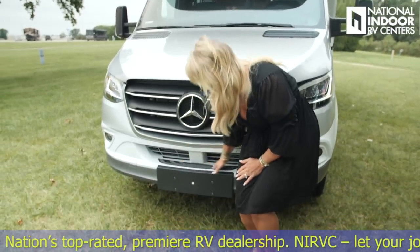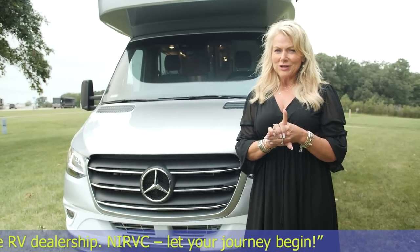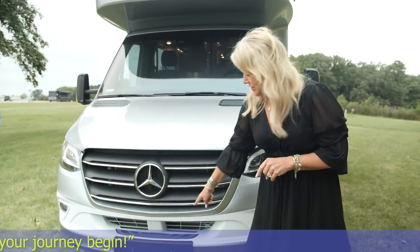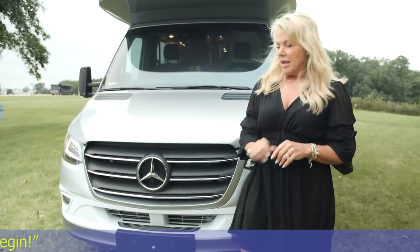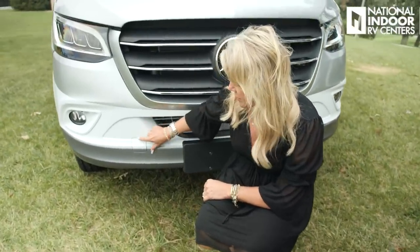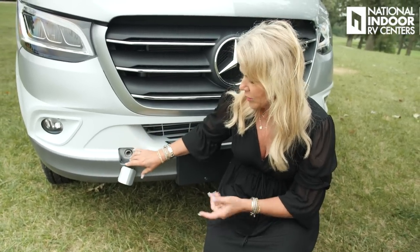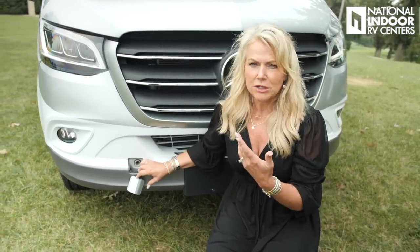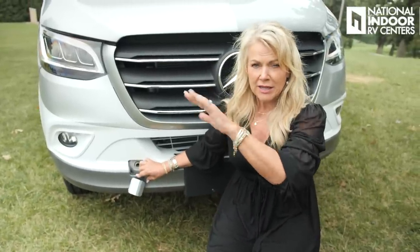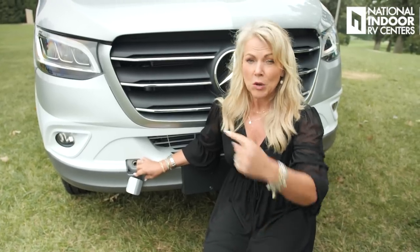And then we've got our step here. So if you need to wash off that beautiful windshield when you get to the campground, which most of you are going to need to do, depending on what time of year and where you're traveling, it could get really dirty. Just step up there and you can get to the center. Then right to the side of that, we've got a little square box here. If you just push in and pull that out, this is where you would thread on a D-ring if you needed to be towed out of somewhere. The D-ring is actually in at the passenger's feet. I'll show you that little toolbox when we get to that.